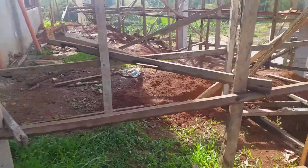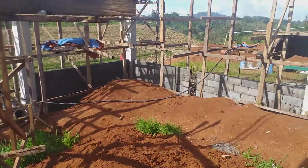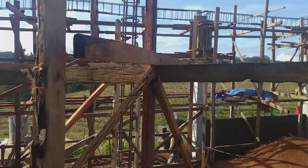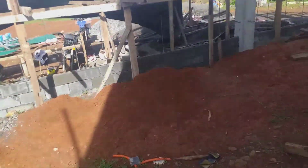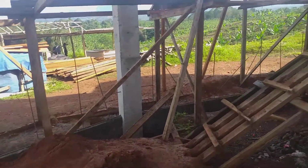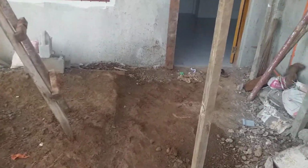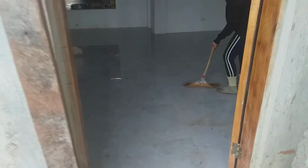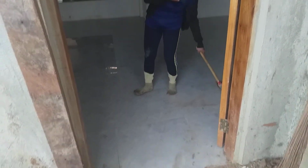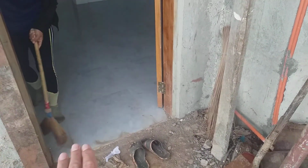This is kind of a nice size patio. This will be on the back. It's got a great view. And that'll be on the first floor and the second floor, so it'll be basically two patio areas. We've got to get rid of all these big mounds of dirt because it's actually going to be 4 inches below. Right now it's kind of level with going into the house, but notice that it's blowing in a lot of dirt because we're up here on the top of the hill, so we do get some wind. So the patio on the first floor here is going to be 4 inches below the door.